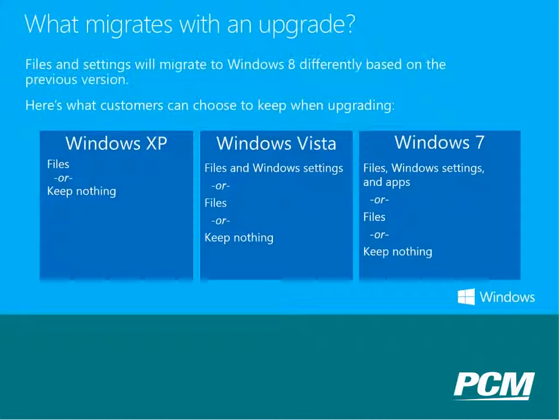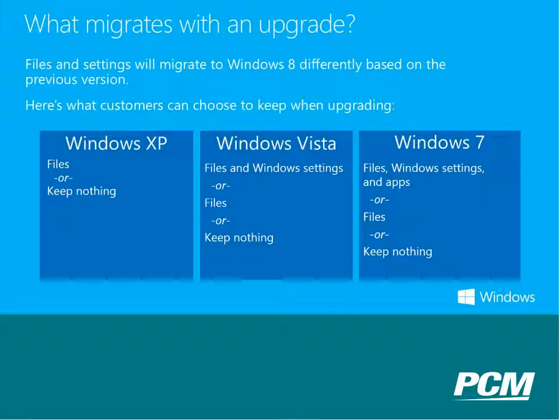Now along with that, let's say for instance you currently do have Windows XP, Vista, or 7. If you want to upgrade, you can absolutely upgrade to Windows 8. If you're going from Windows XP, there's not much that's going to transfer. Essentially what's going to happen when you install Windows 8 is it's going to push everything to a windows.old directory, and then you can kind of sift through and find your files or what have you. With Windows Vista, same kind of thing, but your files and your Windows 7 settings will stay in the same place. You can also set it to keep your files, or you can keep nothing at all.